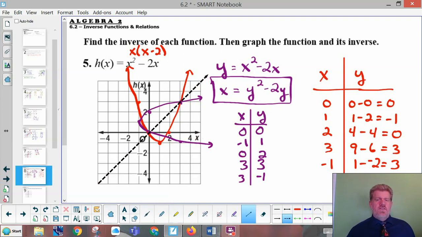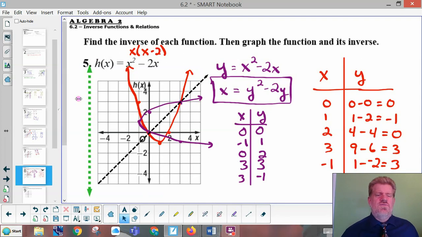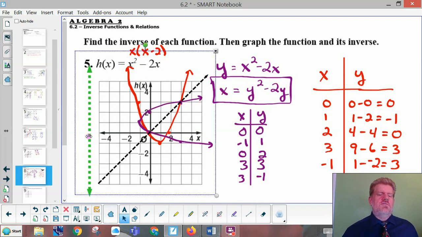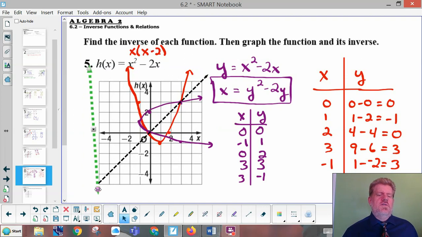Is that flipped part a function? And the answer would be, it is not. Remember the vertical line test? I don't know if we've ever talked about it, but you might have heard about it before. So if this is something new to you, not to worry, but here's what a vertical line test is. If you take a line that's vertical, and you can hit two x values with it, it's not a function.